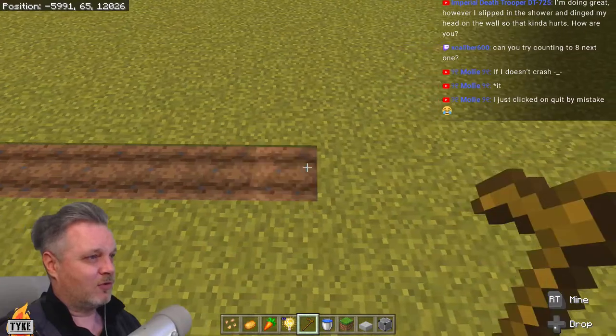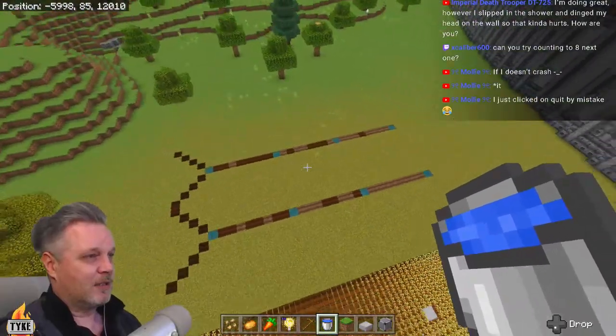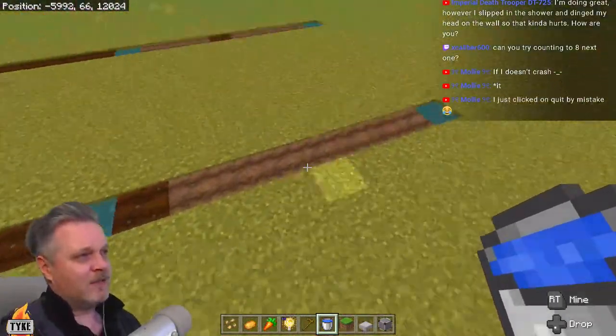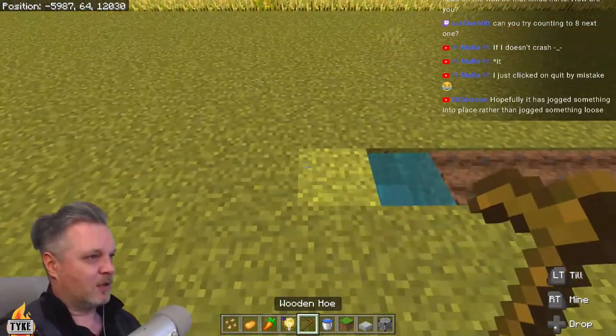1, 2, 3, 4. 1, 2, 3, 4. Boom. There we go. Very nice. Look at that. Weird looking thing. There's a method to the madness. Don't worry. We're not quite there with it yet. We need to do one more.